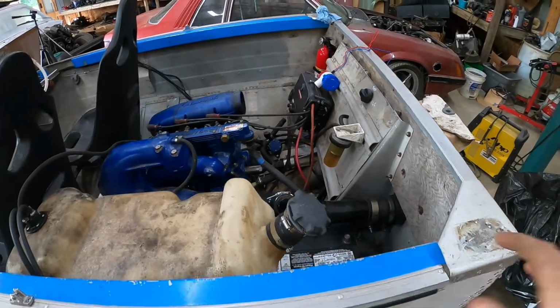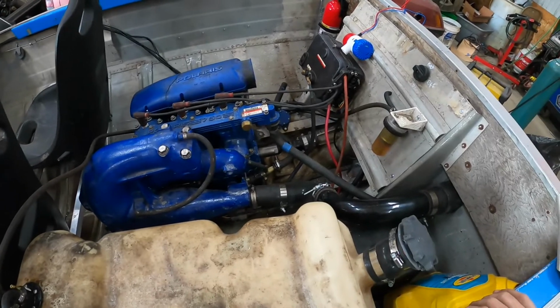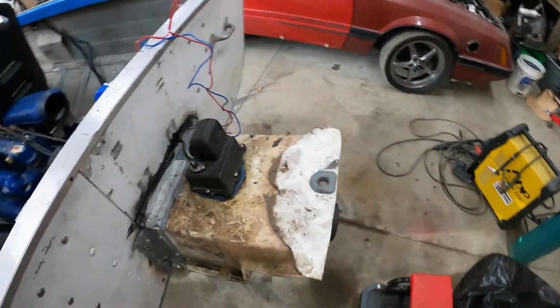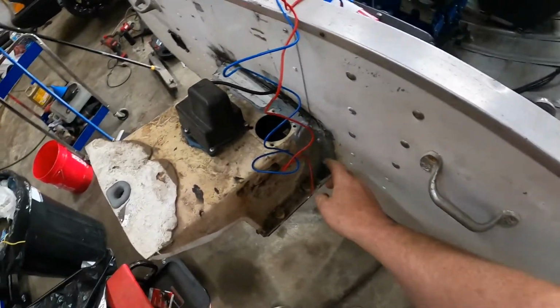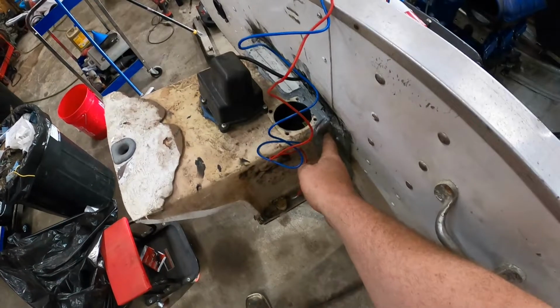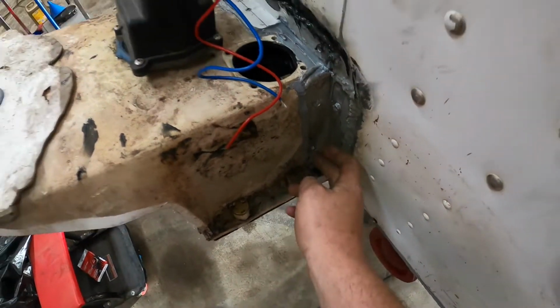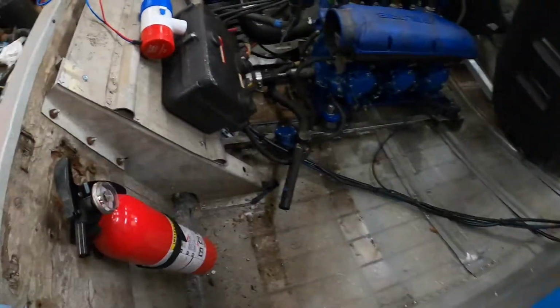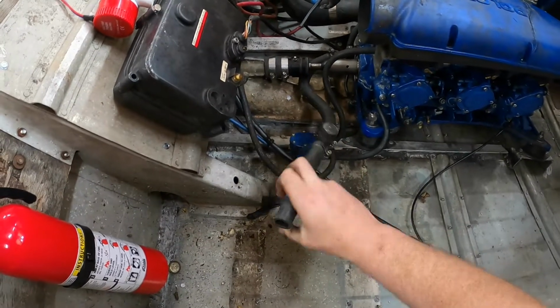So, had this old girl out the other night. You probably have seen that video by now. And discovered a few issues. First issue is this is held in literally with self-tapping screws. So I have bolts that need to get put in there. Next issue was, as we were cruising around, this popped off, and that's no bueno.